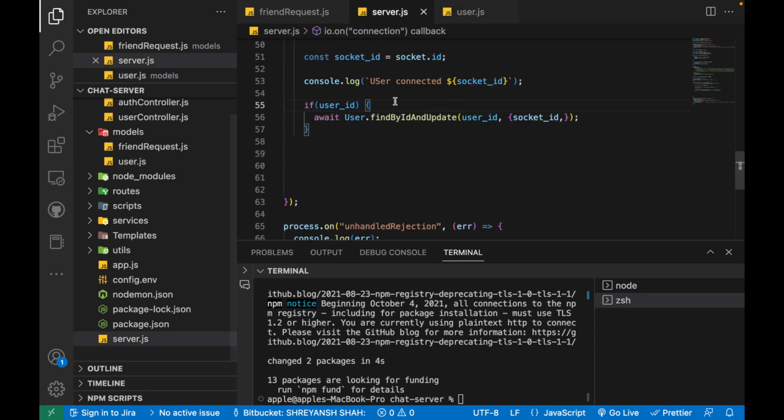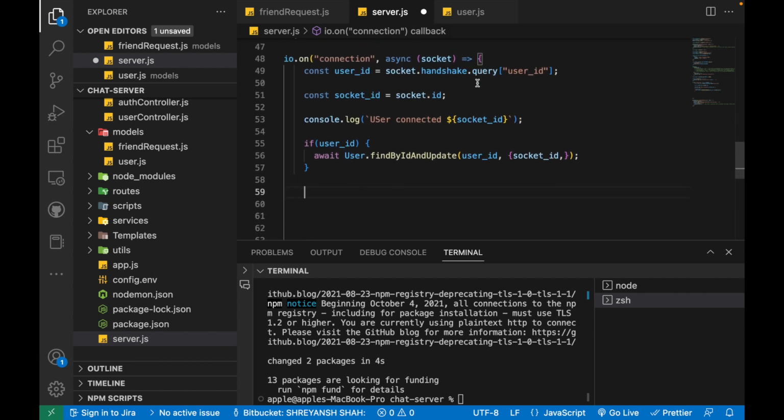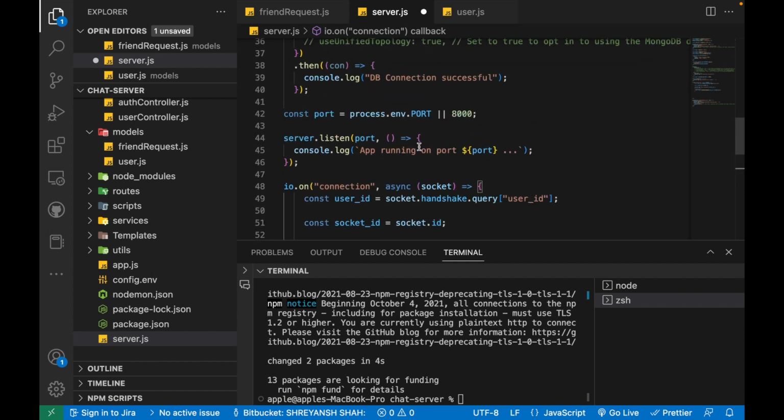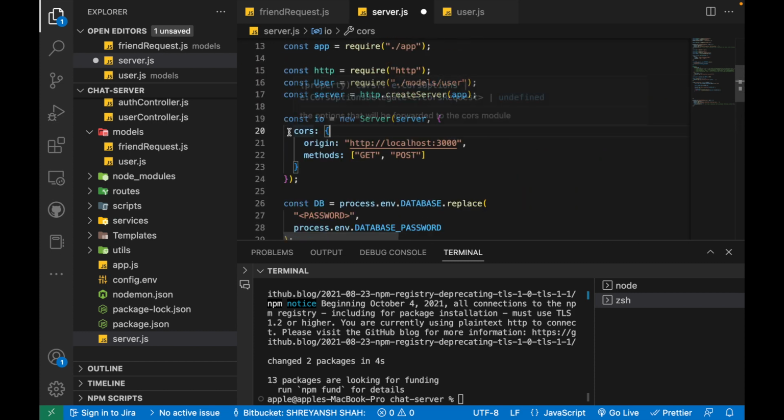Now our changes are saved, and after this is done, we are going to listen for certain events from the user. So what we have done till now, let me do a quick recap. We have created a new schema with the name of friend request. Then we have set up our Socket.IO instance here, as you can see, using our normal HTTP server. Then we have allowed this origin and these methods. This is very important to do, otherwise you will not be able to connect your client and server. So please take care of that.